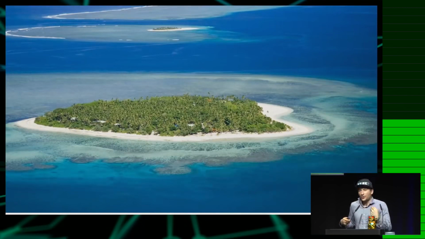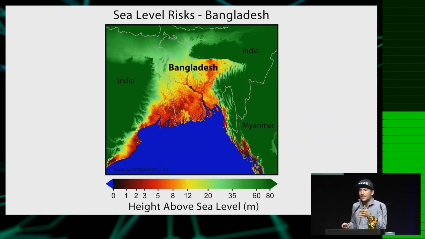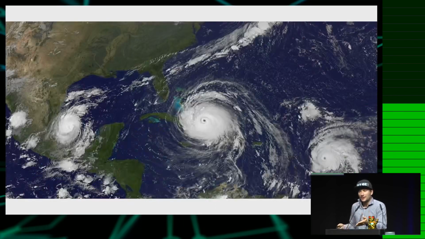And when we talk with anyone, we should have this arsenal of points, such as it is affecting everyone. Islands in the Pacific, it is affecting Bangladesh, a very poor country situated in the river delta, only a few meters above sea level. The hurricanes in the Atlantic Ocean, which is pure physics. There is so much heat, so much energy accumulated in the water, and the hurricane happens when there is a difference in pressures. It's just basic physics.